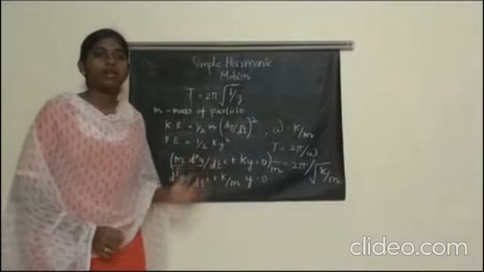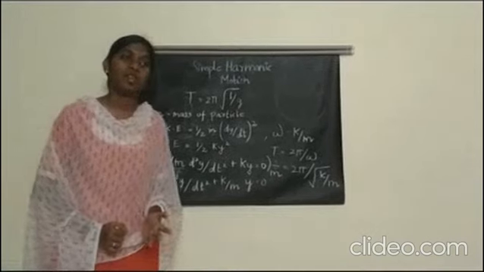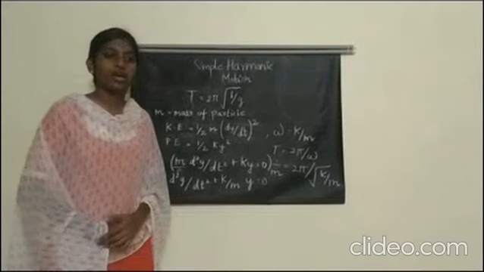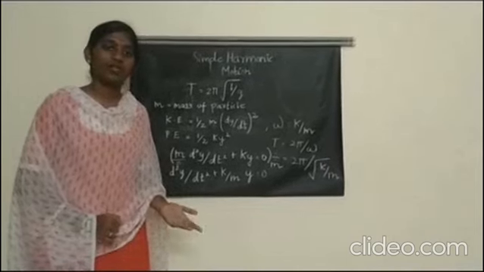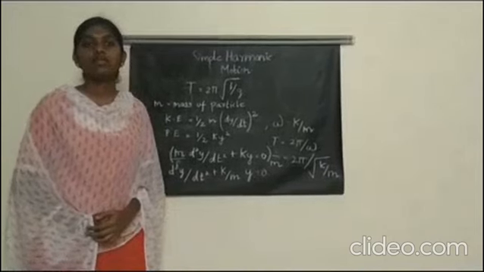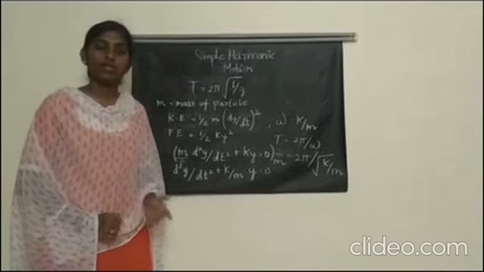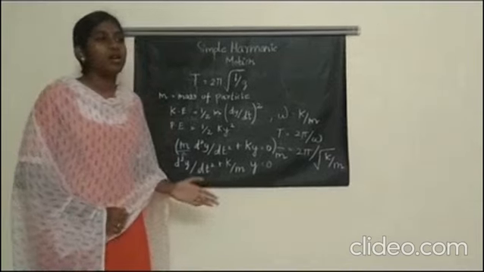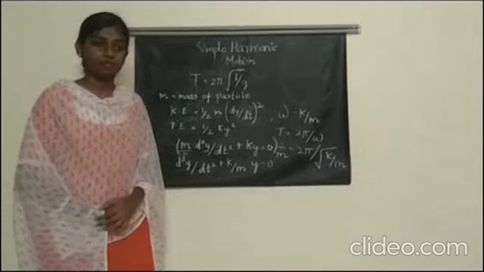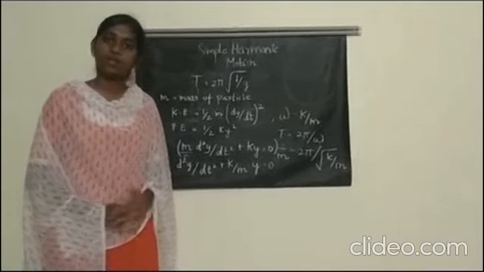Now we are going to learn free vibration or undamped vibration. What is meant by free vibration or undamped vibration? When a body oscillates in a vacuum, which means no external force acts on it, then the body continues to oscillate infinitely with a constant amplitude. For example, a simple pendulum.